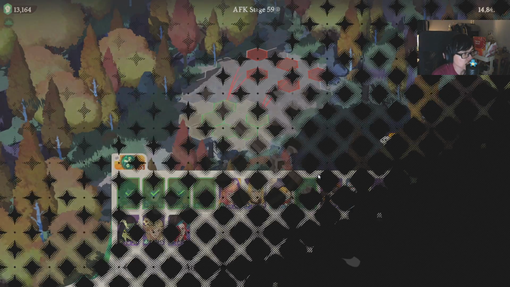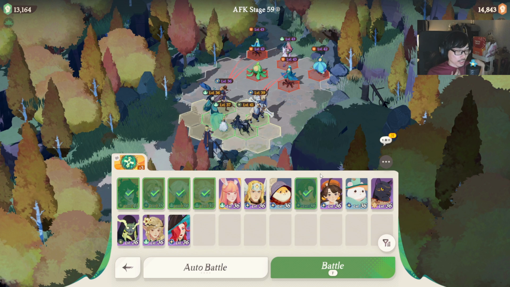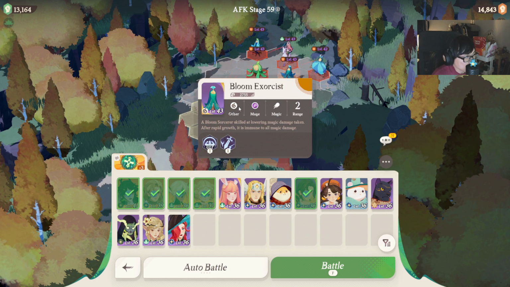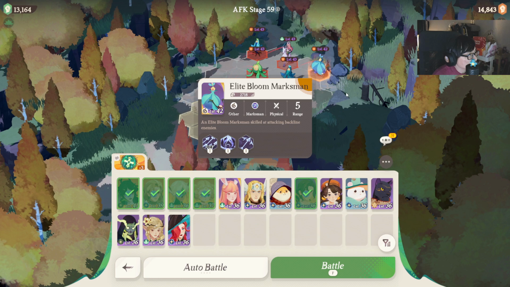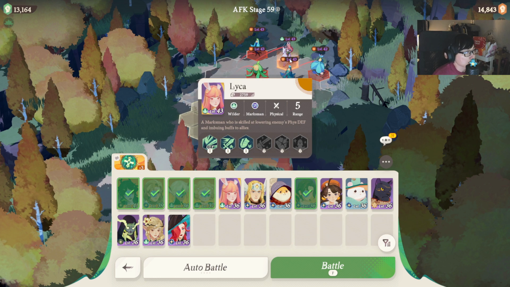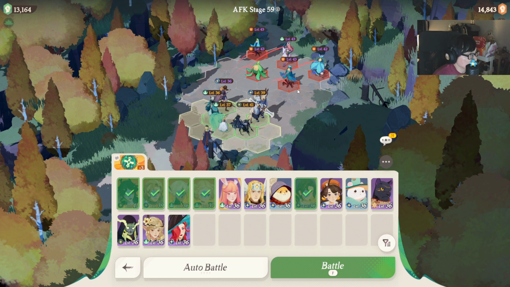So I want to retry again and see what happened, because I was just leaving it on auto. I was doing the auto battle, right? So let's try and observe what happened right here. There are multiple different Bloom Exorcists right here. A mage, marksman. Okay, we have a tank right here. Okay, so basically Laika is right there at the back.